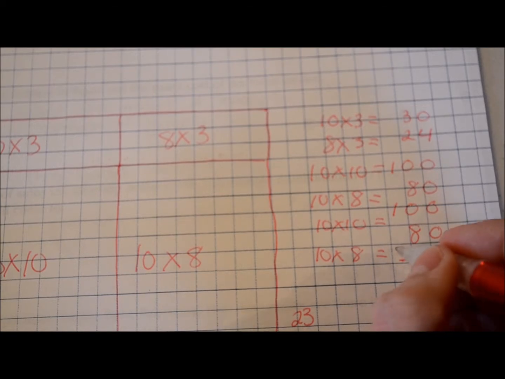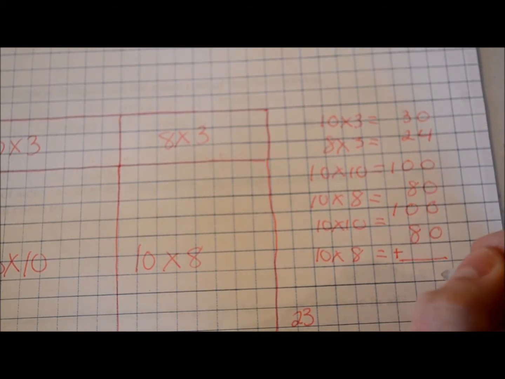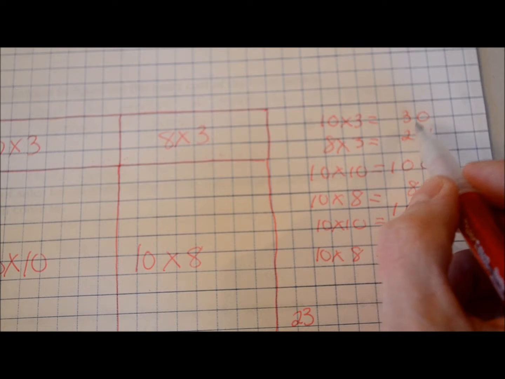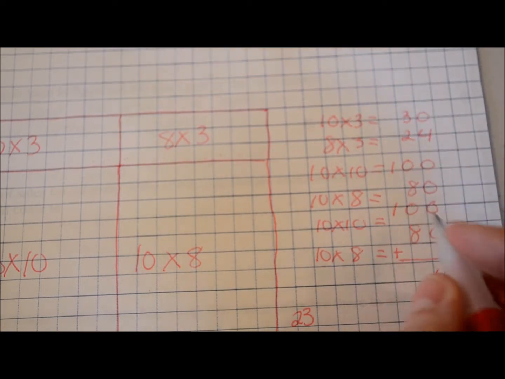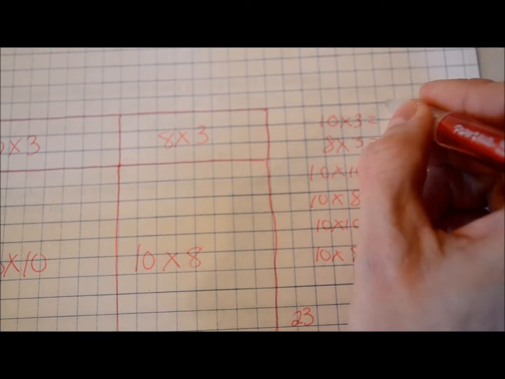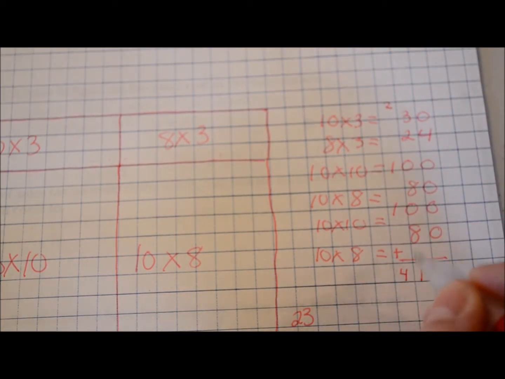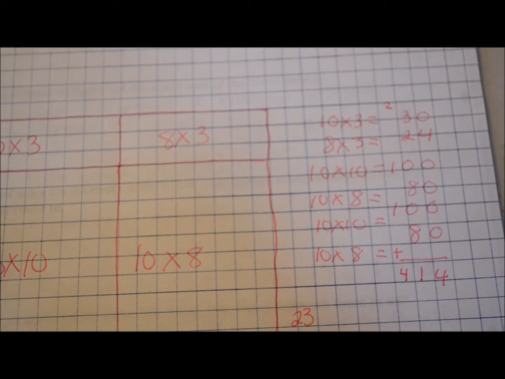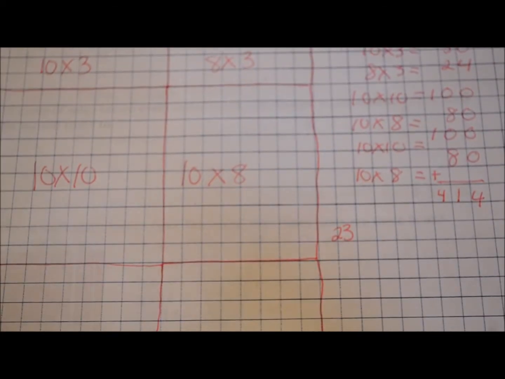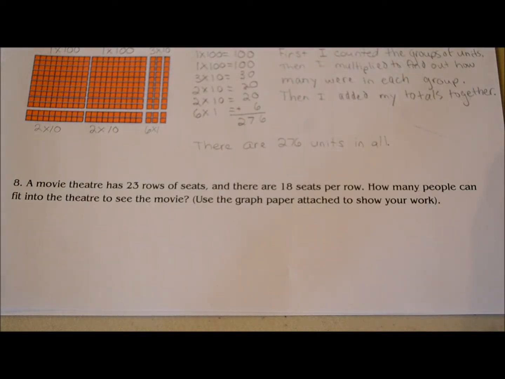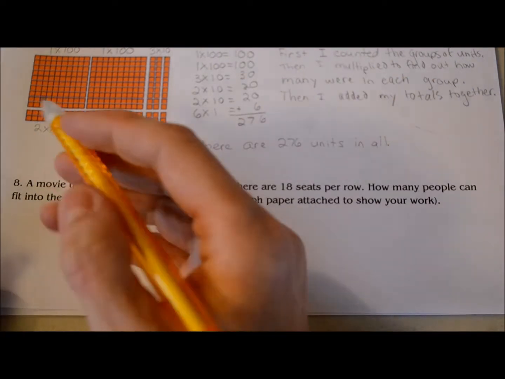So now what we're going to do is add them all together. So we have zeros and 4. We have 8 plus 8 is 16, 17, 18, 19, 20, 21. We put the 1 down and we carry the 2. So 2, 3, 4. And that's our total of seats. So what I'm going to do is I'm going to go back to my other sheet now and write my concluding sentence. And I'm going to switch back to my pencil, because we always do our math in pencil if we can.